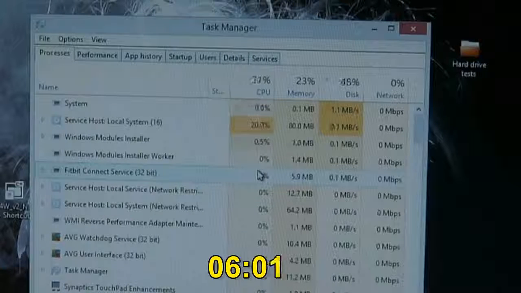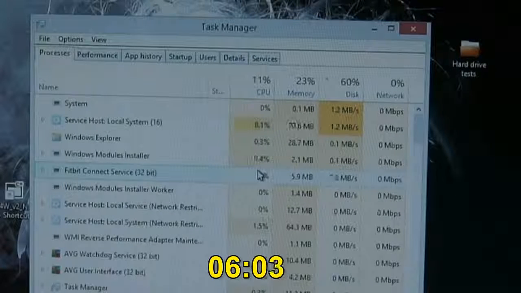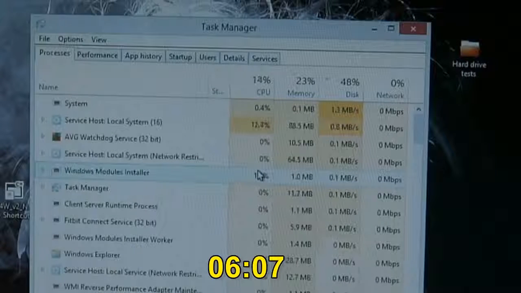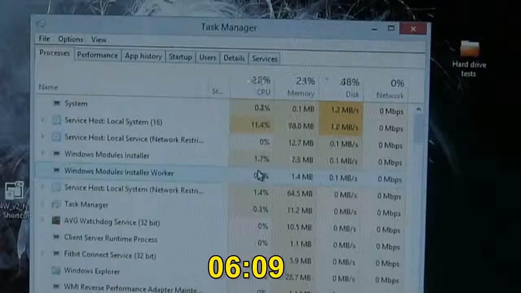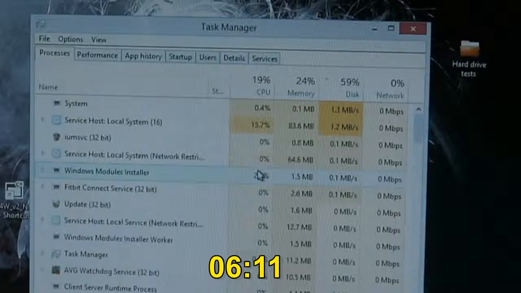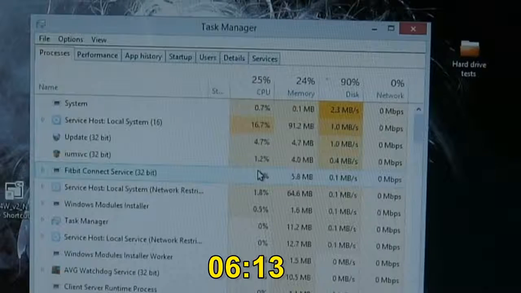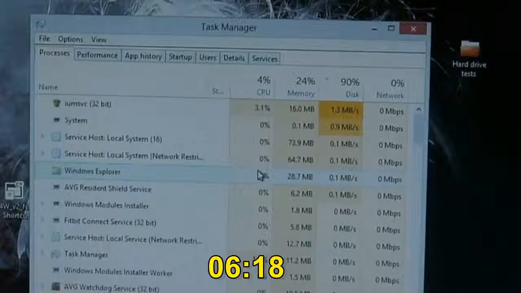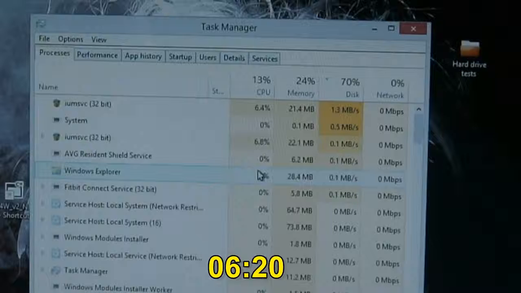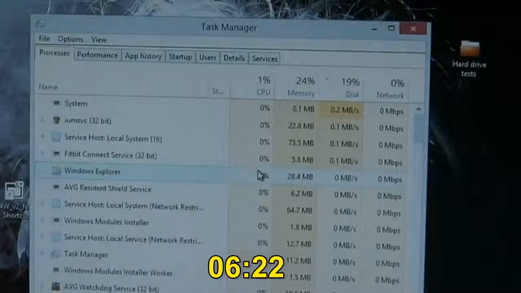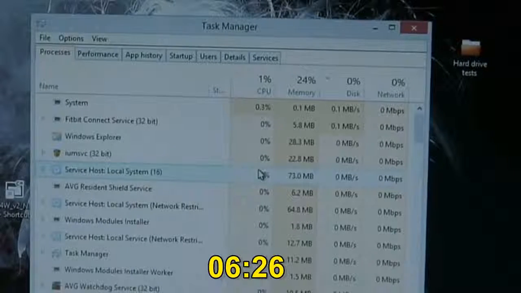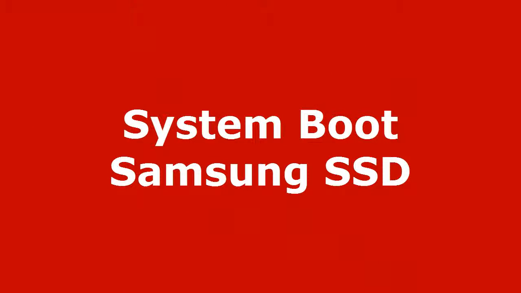I mean, this is incredible that we're at the 6-minute mark just to do a full boot. So now you know why when you start your computer and your programs, everything is bogged down. All right, 6.5 minutes it took for that to boot, which is insane.